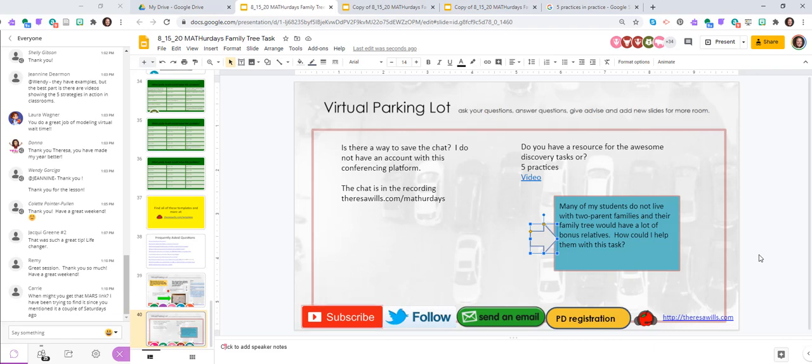But I am thinking about that one for sure and how we can make sure that all kids are feeling included. I don't have answers yet. I'm still thinking about it. It's a really great question and a really great one to continue to make sure that we have student visibility for the non-traditional families. What happens if you have one parent? What happens if you have same-gendered parents? What happens if you have non-gendered folks and it's still saying mom, dad instead of parent one, parent two? So let's continue to have this conversation and think about it.